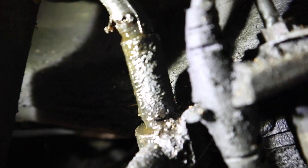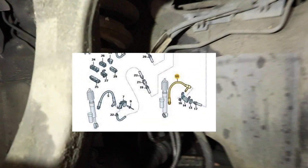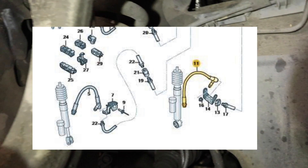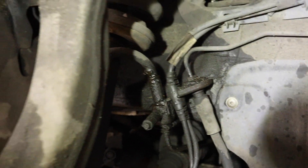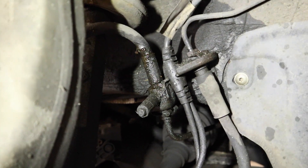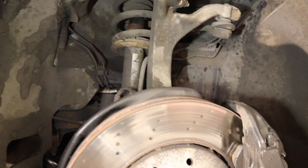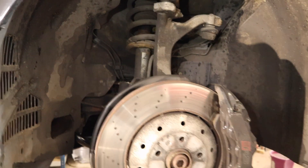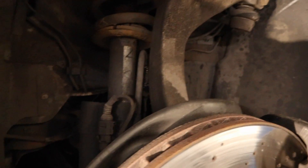I haven't done any research yet but I'm hoping if I can replace this pipe — that just goes from there to there — and maybe recharge the DRC system, it may fix our problem. I've just spoken on the phone and they've sent me through a part diagram. We want number five — this little pipe here is a 10-inch braided line and it does seem to have the DRC charge point included in the pipe, so that's probably why it's expensive — it's £230. I'm hoping that replacing that pipe will rectify the issue, and then obviously we've got to charge the DRC. A DRC recharge is probably a couple of hundred quid, so £400 to fix the DRC suspension on an RS6 — I would say is acceptable at this stage.